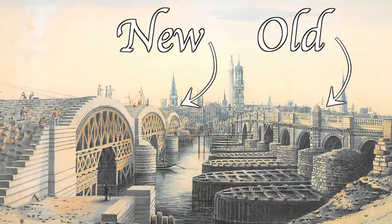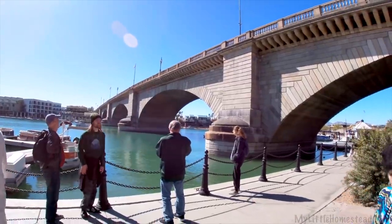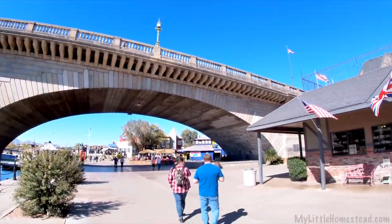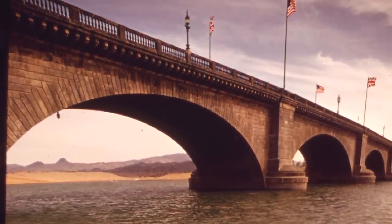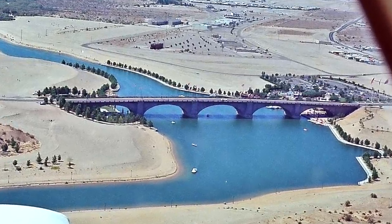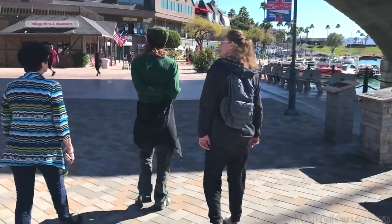In 1968, Robert McCulloch, who is from America, wanted to transform Lake Havasu. He decided he wanted something that was going to attract people. He found the London Bridge for sale, offered two and a half million dollars for it, and they took it. He was very much a visionary, and the people of Lake Havasu at the time — which was very low in population — thought he was crazy. But he could see the future and people coming to see the bridge. It's a beautiful place off the Colorado River. He was flying people in, casting his vision, and they were buying pieces of property, believing in his vision.